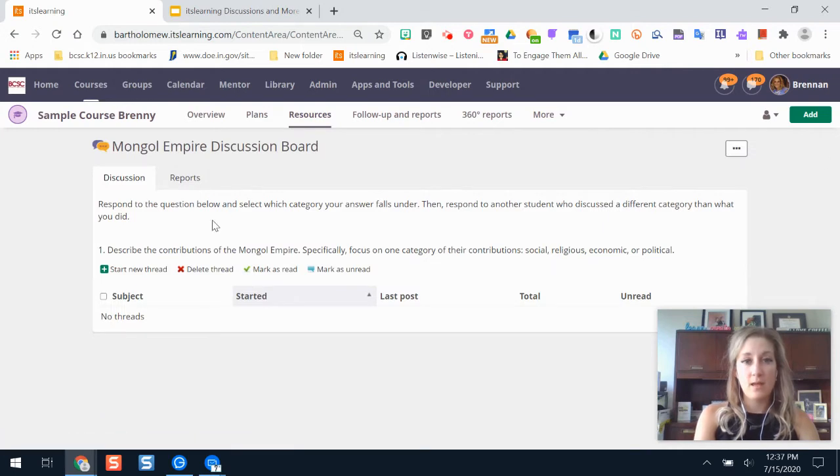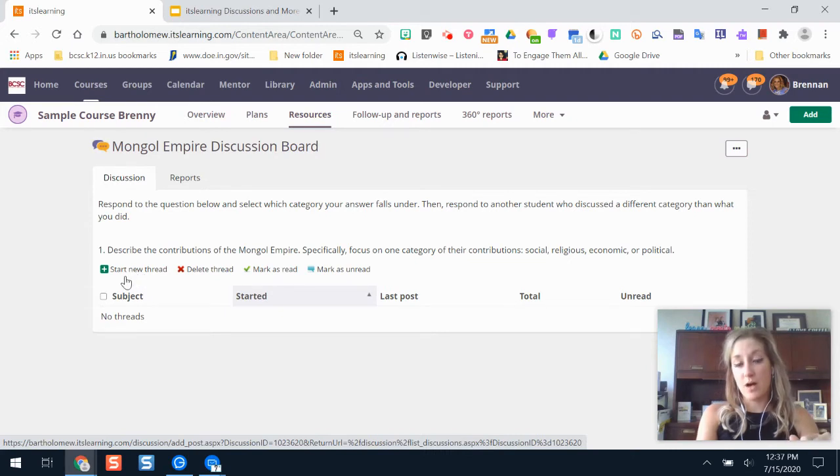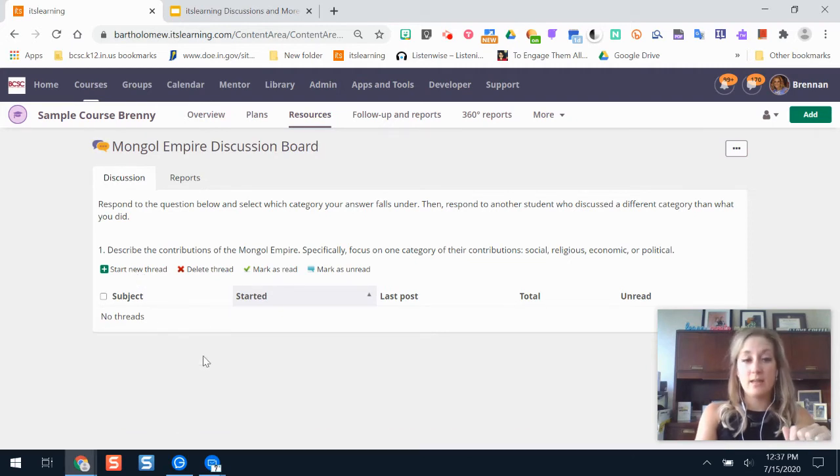All right. And so my students see the instructions here when they click on this assignment, telling them to pick these different categories. And here's again a different way that you can structure this. So if I have multiple class periods, I can put class period 1 as its own thread, and then only students in period 1 would respond to the class period 1 thread. Class period 2, same thing, class period 3. For this one, maybe it makes sense for me to break up my question into these different threads.